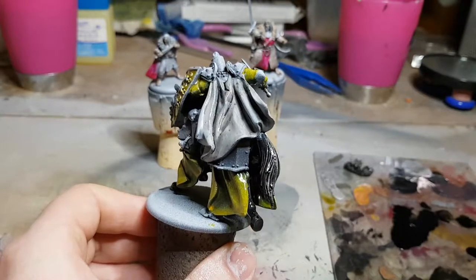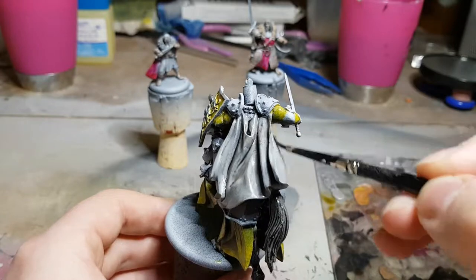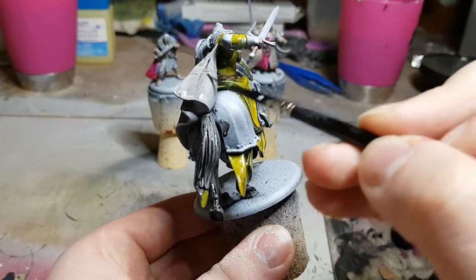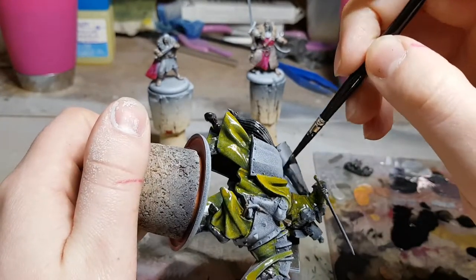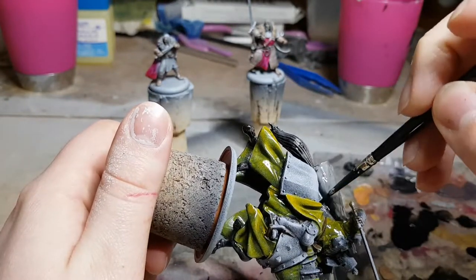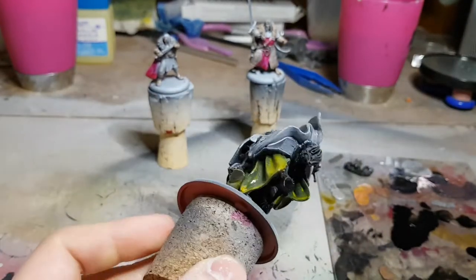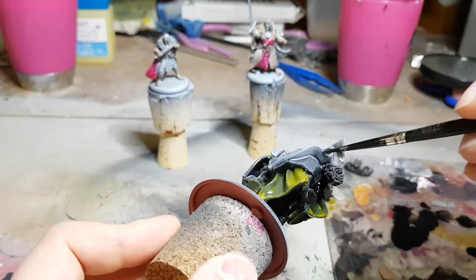When you're applying washes like this, you do want to trust the wash as far as it goes and let it pool in and really don't underdo it, I guess. Because if you underdo it, you're going to start seeing the actual lines between where you put ink on and where you didn't. You do want to have full coverage everywhere. And then after that, using a clean brush or even the same brush you applied it with, although that can leave some streaks, you can nurse it around into the positions you want it to if you see it's flowing places you don't want it to collect.